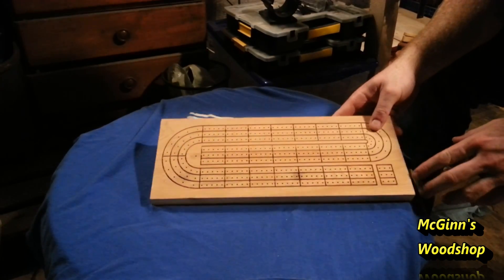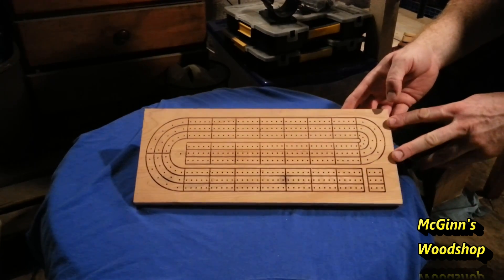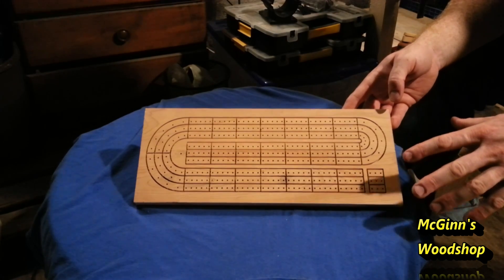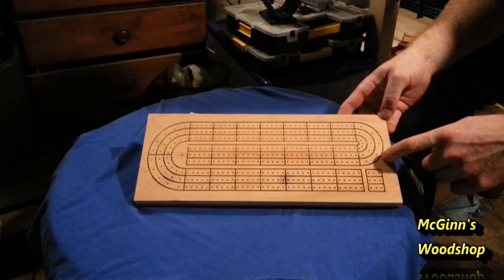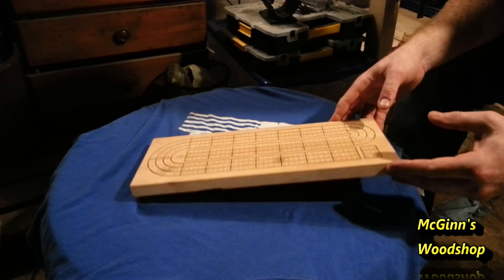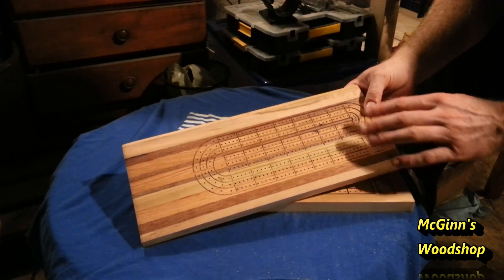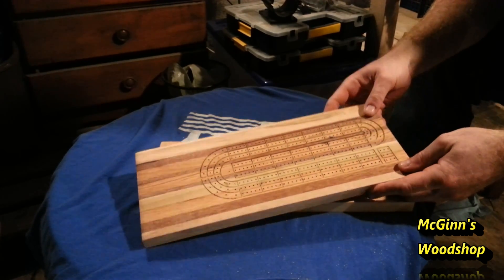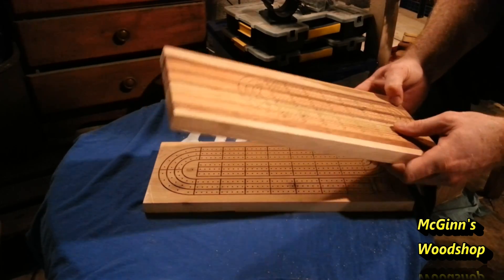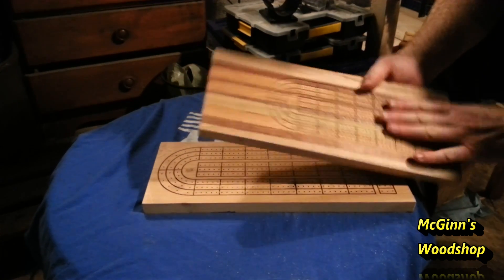After making signs, I wanted to go ahead and test precision. What I did was I found a picture of a cribbage board online, and then learned how to convert it into an SVG file using Inkscape. I've created lots of little templates like this. This here is cedar and I gotta say, it cut really nice. I also tried making it smaller and put it on a piece of hardwood which I had all glued up. That made another cribbage board which turned out really nice. The holes and everything aligned perfectly.